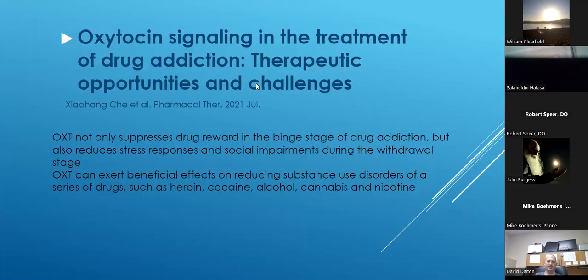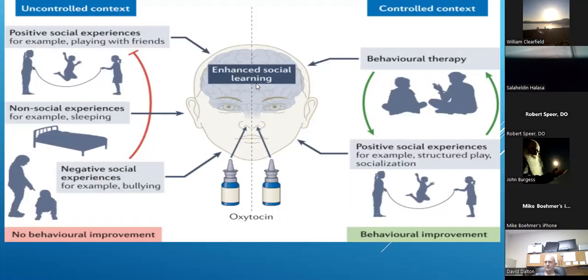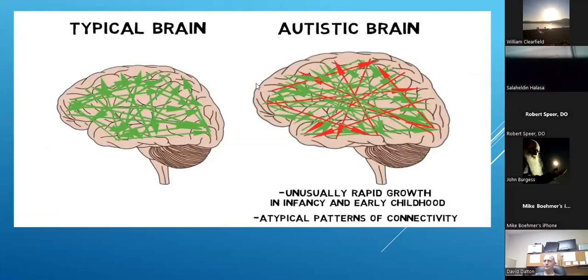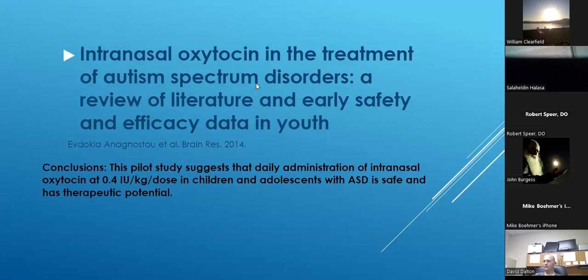Dr. Halasa, can you repeat the oxytocin dose? Yeah, according to here, they're putting 0.4 international unit per kg. I think you can go up to 1 international unit per kg. Double that. But that's what the study has. For us, we go up to 1 international unit per kg per dose or per day.